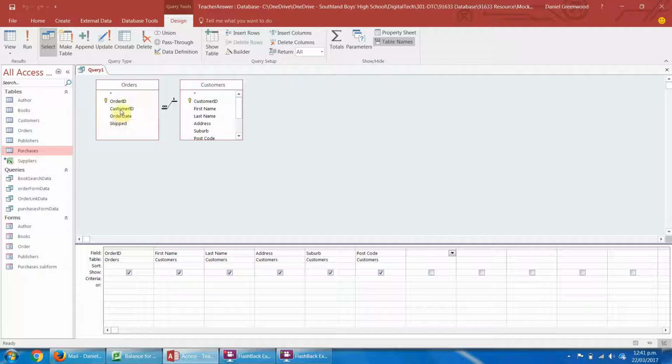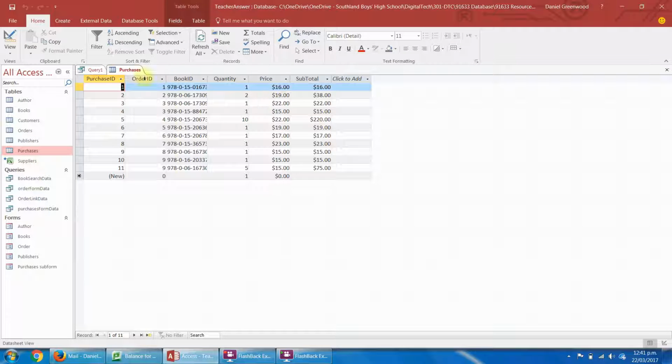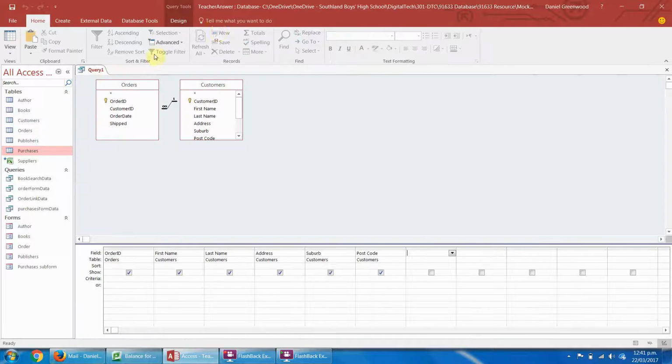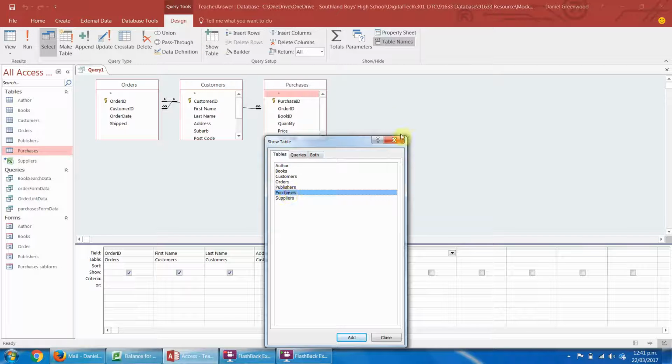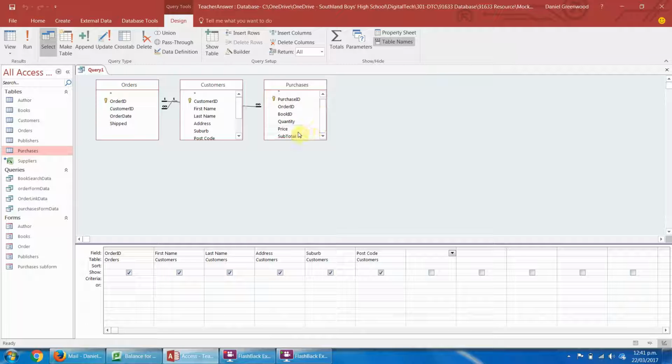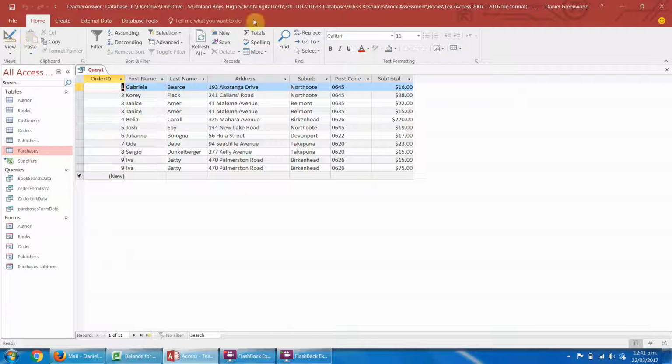Then we want the purchases subtotal, I would say. Purchases, oh, my bad, right, purchases, and let's add the subtotal, and we'll run that. That seems to run fine.